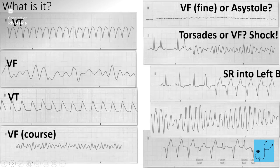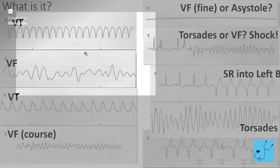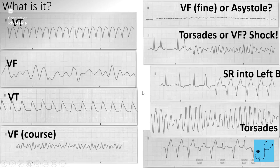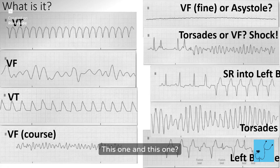What about this one? Yeah, definitely a torsades. What do we have here? The bundle branch block. Okay, left bundle. I get confused with this one and the second one. Yeah, this one and this one.